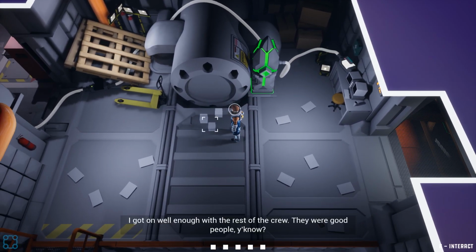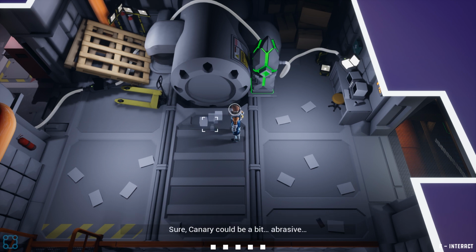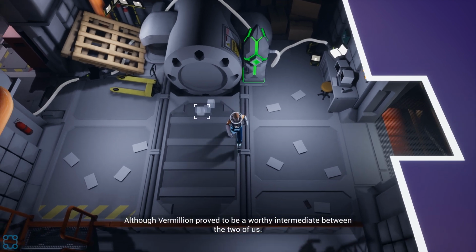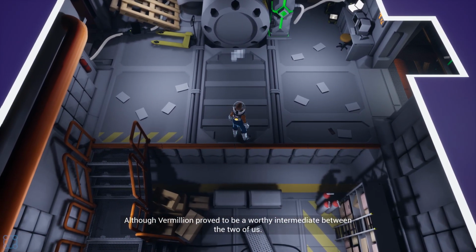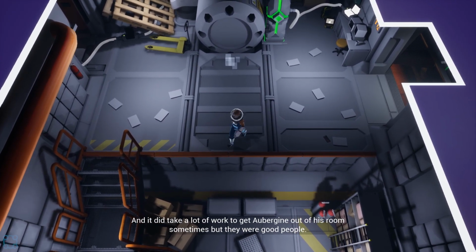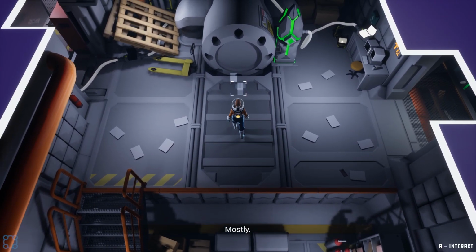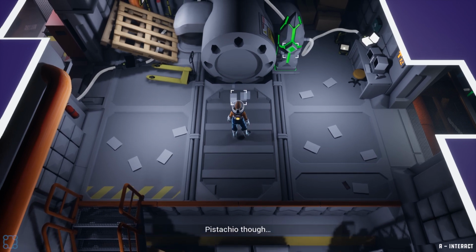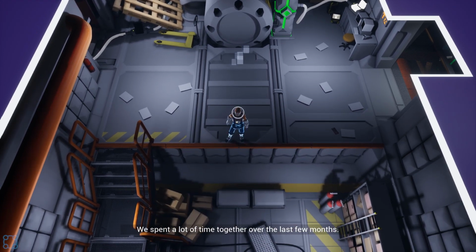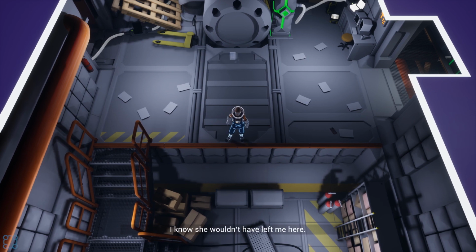Oh. Yay. Wow. I got on well enough with the rest of the crew. They're good people, you know? Sure, Canary could be a bit abrasive, although Vermilion proved to be a worthy intermediate between the two of us. And it did take a lot of work to get Aubergine out of his room sometimes, but they were good people. Mostly. Pistachio, though? We spent a lot of time together over the last few months. I know she wouldn't have left me here.